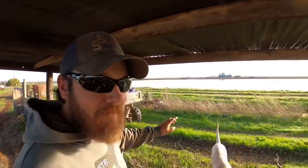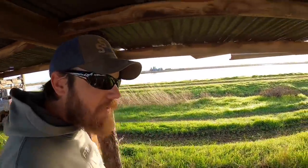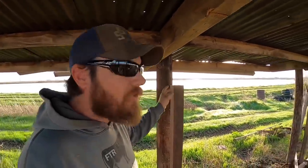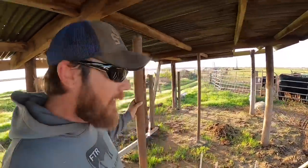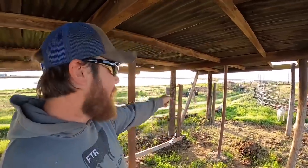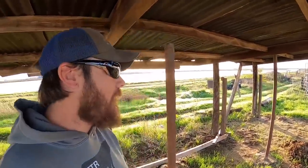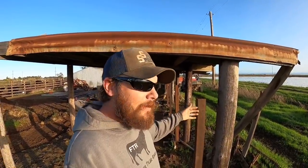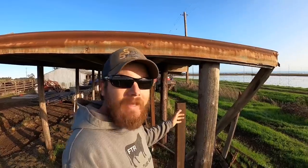From there to the next post and to this next one is just going to be a pipe fence, and then we're going to do the same thing here. It'll be a short bunk feeder to this pipe, partial round on the end, and a short bunk feeder on the end, and then pipe on out. This last square tube down here at the end, I think I'll just connect the fence to it, but I'm kind of leaving this open in case one day I want to expand this and put another feeder or another spot for a round feeder down here in the line, it'll be easy to do. I don't really anticipate needing to do that, but it'll be nice to have the option.